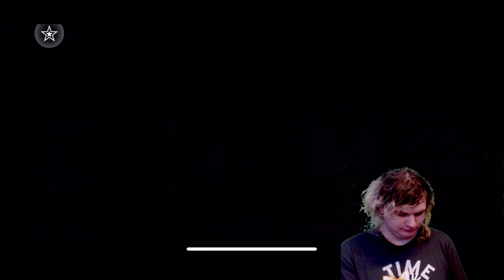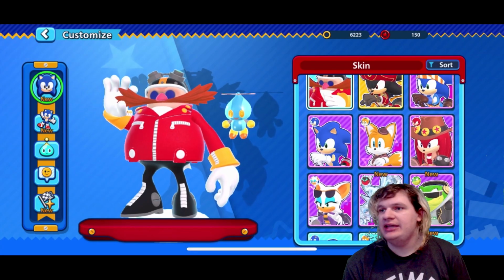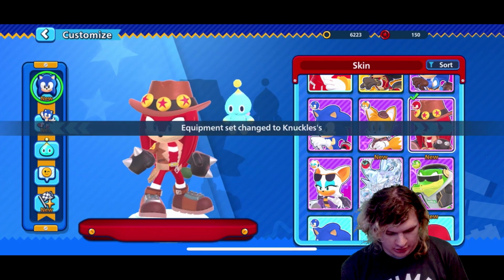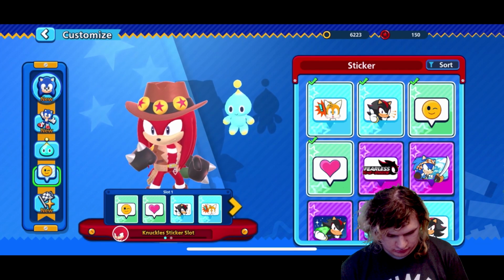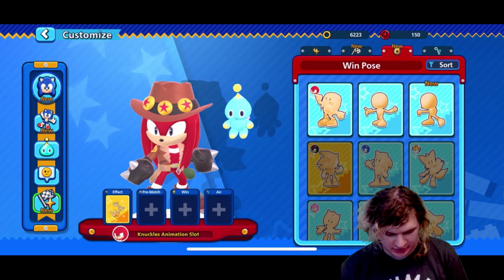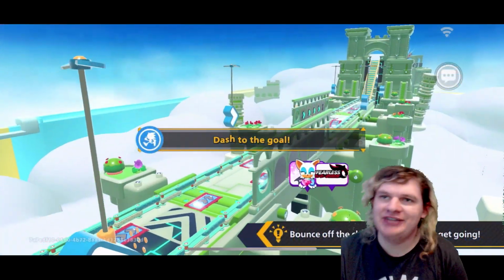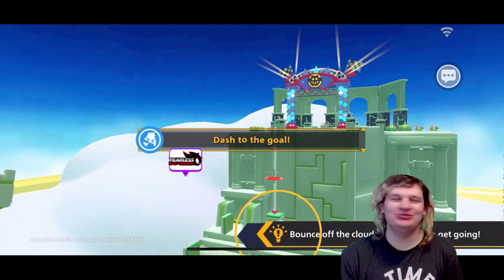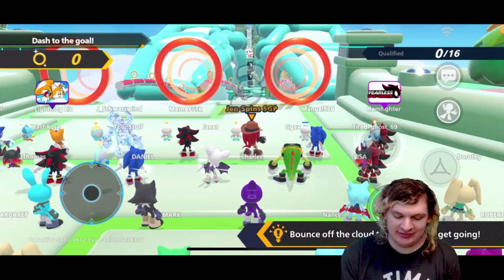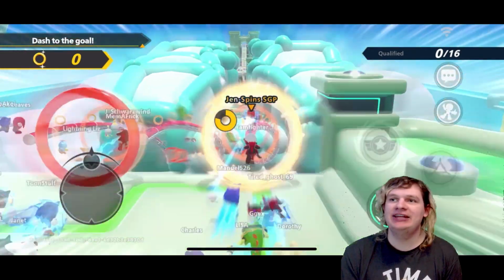Yeah, okay. So I don't have enough money for that yet. Okay, and then character... Yeah, let's do treasure hunting Knuckles. I think that'll be fun. I mean, he's going for treasure, so of course. Oh yeah, and then I can use some of the Knuckles emotes too. Okay, we're gonna take Treasure Hunter Knuckles on Sky Sanctuary. I could not have planned this more perfectly if I tried. Which is great, because I didn't plan it at all.